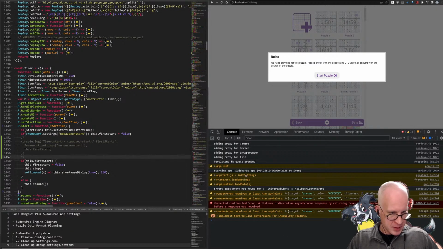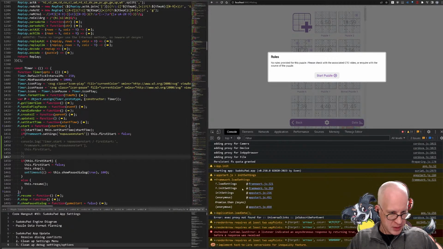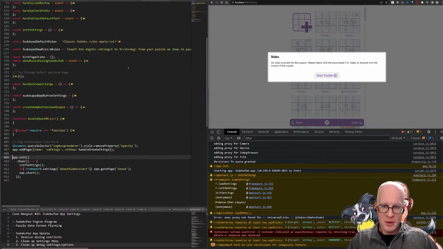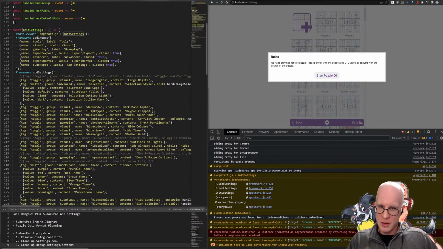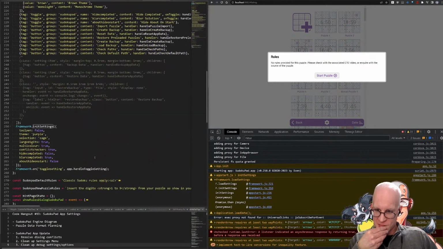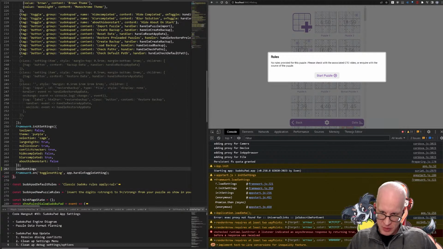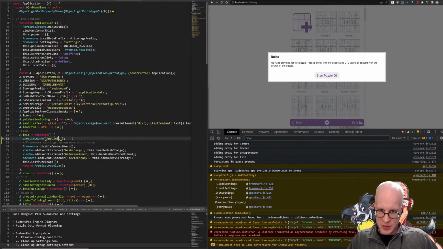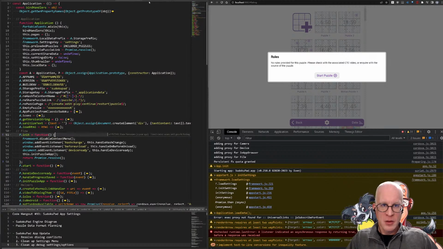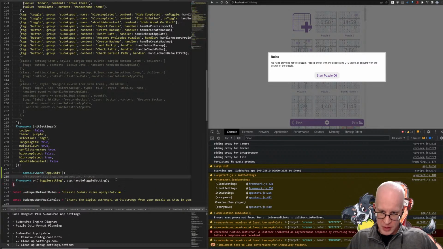App, app init, app start init settings, framework load settings. So that comes from init settings in app start. So init settings, here, add settings, init settings, load settings. So after init settings, we'll do our forced change of settings over here.